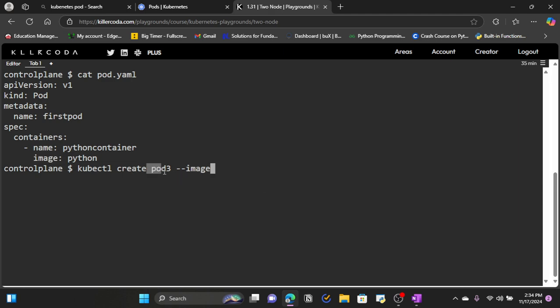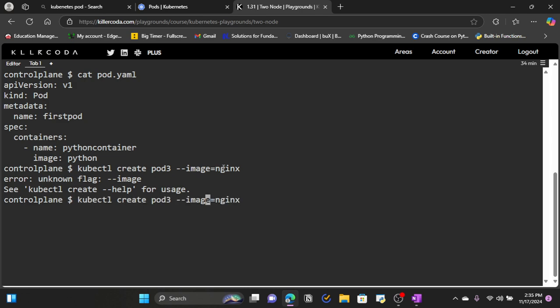The pod 3 that you see is actually this one. So let's mention image equals, let's say it is also nginx, and just enter it. Unknown flag image. Okay, I think it's images.